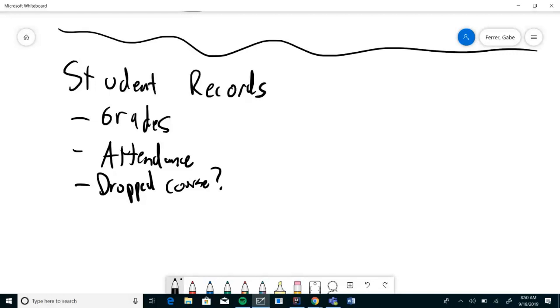So what are some other things we could include in student records that are enums? Yeah, Tate. I know this is probably going to be a subsection in grades, but like 9 weeks grades and semester grades.